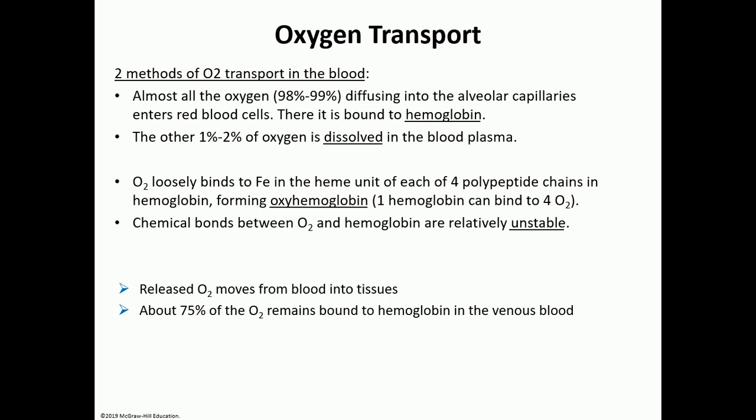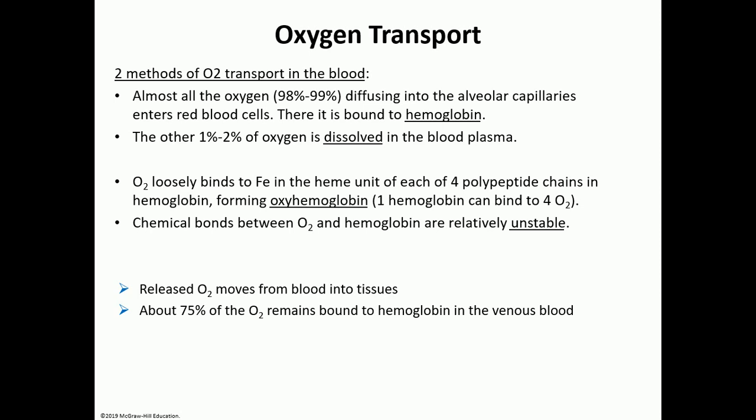That hemoglobin molecule has 4 arms, and it also has a molecule of iron. Each arm has the ability to attach to an oxygen molecule, so each hemoglobin can bind to 4 molecules of oxygen. The bond between oxygen and hemoglobin is very unstable, so as soon as it reaches tissue that has low oxygen levels, it is going to let go of that oxygen. It makes it easy for oxygen to let go of hemoglobin and move into the tissue.